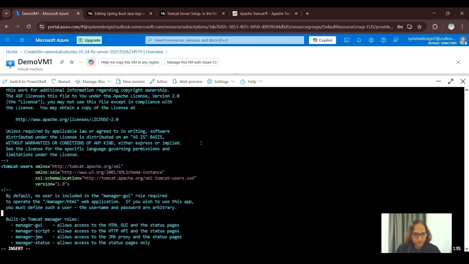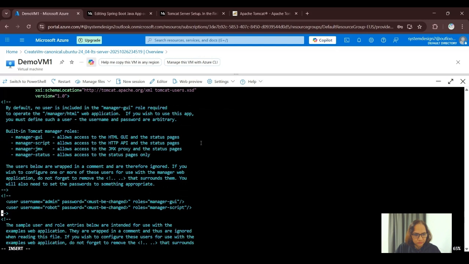And here, we'll define the username and password, the credentials that we'll be using for accessing Tomcat Manager GUI. Let's set the password also as admin.